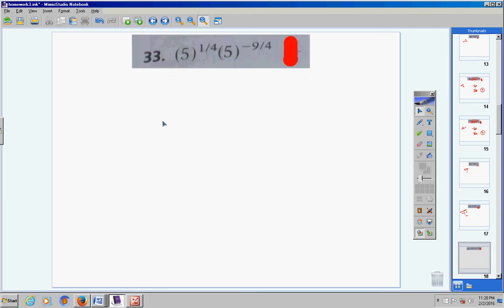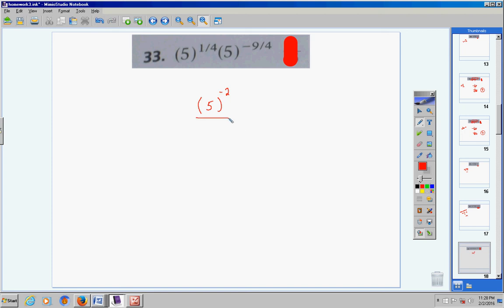Alright, now number 33, we have fractional or rational exponents. No big deal. Let's just keep our minds here and relax and not get all bothered by this. And let's realize that we're multiplying like bases. So when you're multiplying like bases, write the like base once. And now add the exponents. If you struggle with fractions, then use your calculator. 1/4 minus 9/4 would be a negative 8/4. Of course, negative 8/4 is just negative 2. So there we go. Well, guys, we know what to do from here.